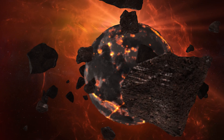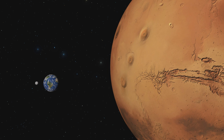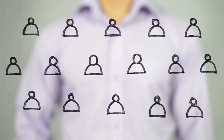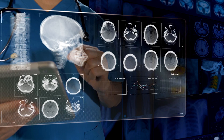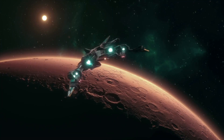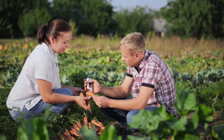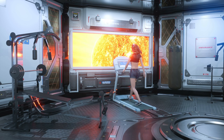In this scenario, governments would likely consider evacuating the Earth with as many people as possible. The first step would be identifying a suitable destination — Mars and the Moon are the most likely candidates within our solar system. Deciding who would be evacuated would be an enormous ethical and logistical challenge. Criteria might include a diverse range of skills, genetic diversity, health status, age, and other factors crucial for establishing a sustainable population. For these survivors, long-term sustainability would be a critical issue, including growing food, managing water and air supplies, dealing with radiation exposure, and maintaining physical and mental health in a space environment.